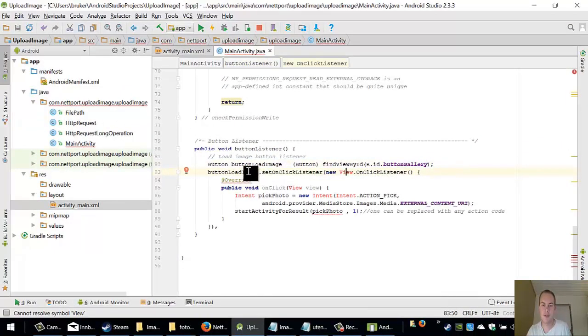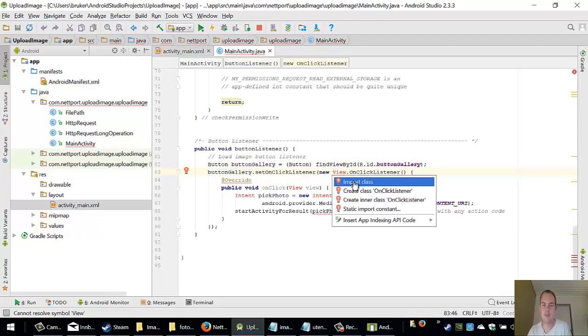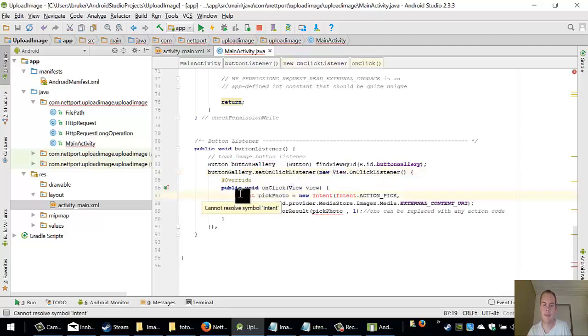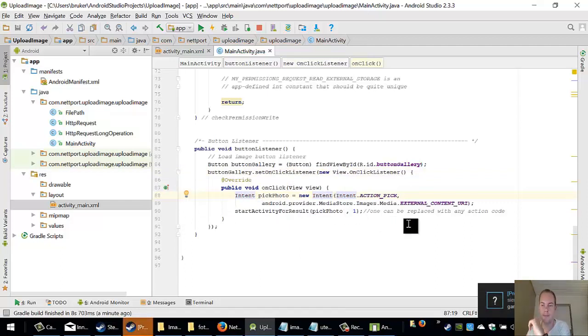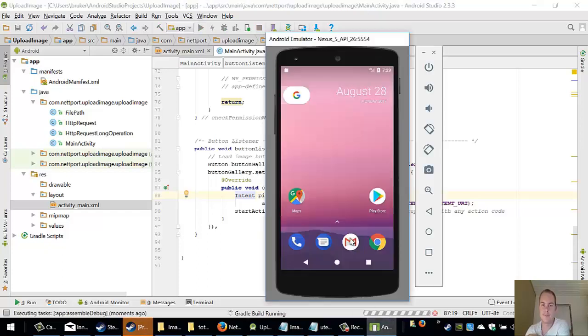And button gallery set on click listener new view. Import that class. Import intent class. And now we have created a method for the button gallery.